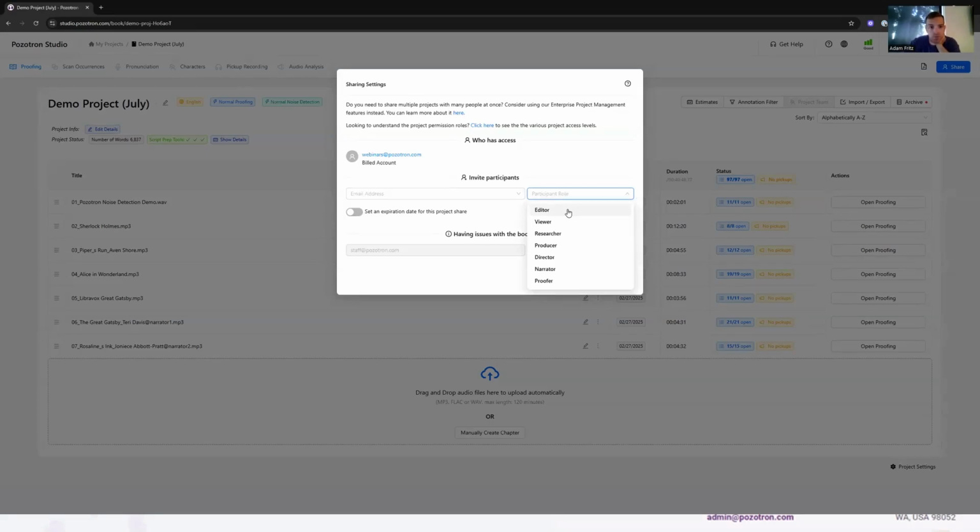If you invite them, no matter what role it is, they'll be able to see everything in your project. And I bring this up because you might want the author to help you with script prep, but you don't want them to see your unfinished audio files that are being proofed and edited because they might not be familiar with the whole process. It's something to keep in mind that they will have access to everything in the project.